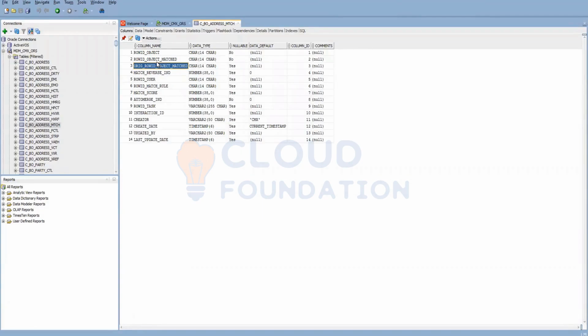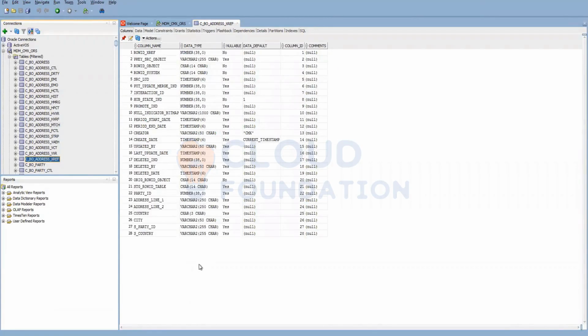This is, you can say, an indirect process of match and merge, when there is a merge and then later on a merge happened with that particular record. It will be populated in those areas. This original row ID object, you'll see in cross-reference as well. That will be populated over there.